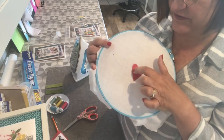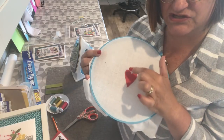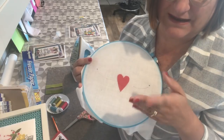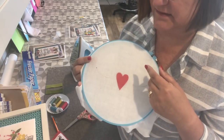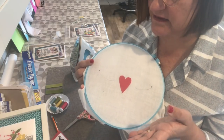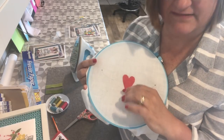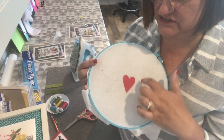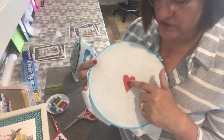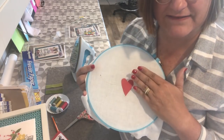On my final piece, I like that there's a little bit of the cross stitching showing behind it. That helps in a number of ways. It gives a little fudge factor in case your heart's cut a little wonky, and your eye's not drawn to any white space coming through. And like I said, I like layers of texture, and that just gives an extra layer of texture underneath your red heart. So go all the way around, then knot off on the back, and your red heart is done. That's the base of everything.